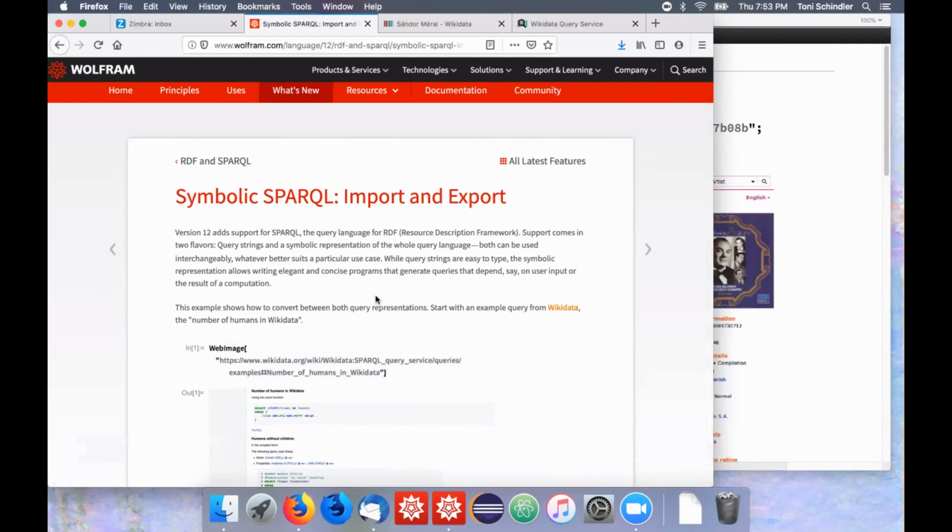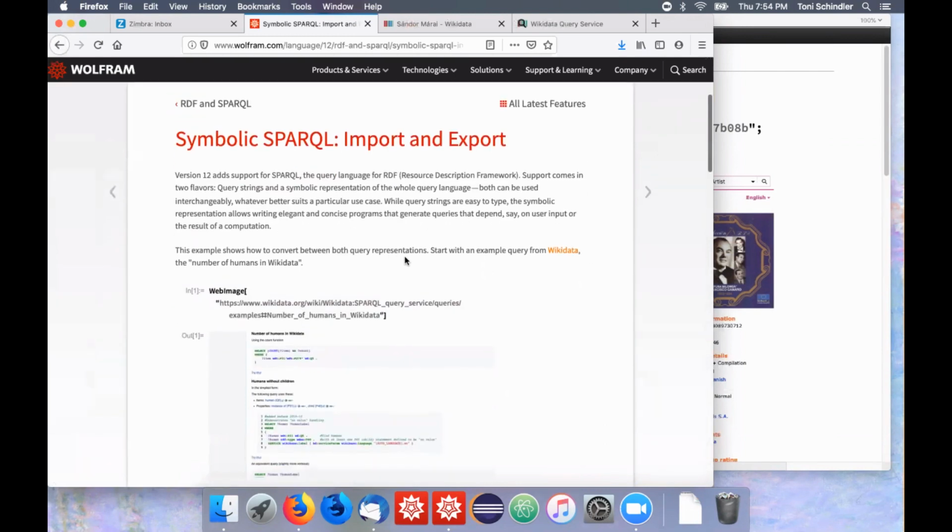There are more than 30 new symbols, and you will learn with time how to write queries. There's actually some nice documentation for each of the symbols. For instance, you can look at SPARQL select, and then you see a lot of examples of how to use it.